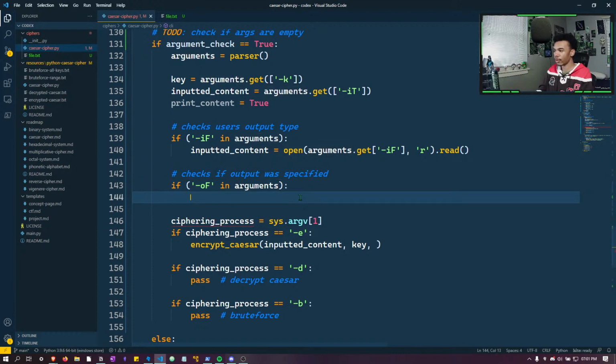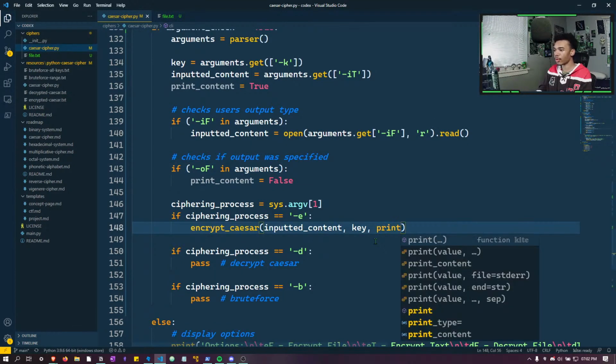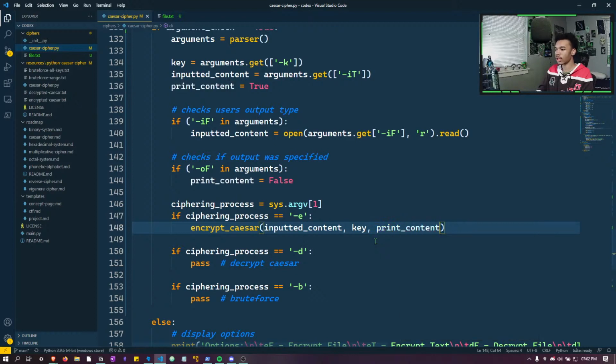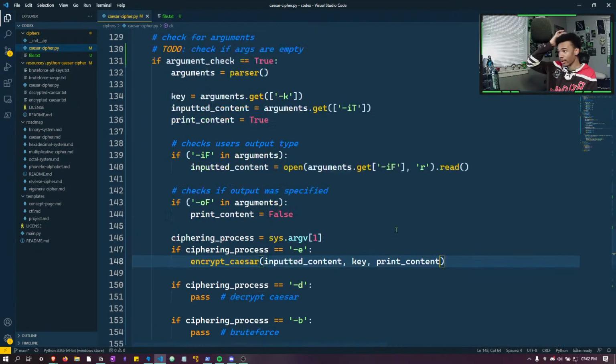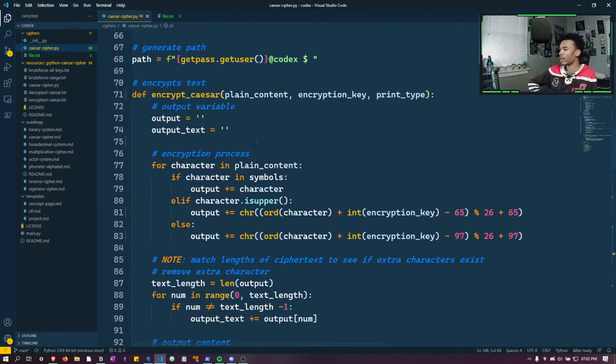what do we do here? I guess we can just have the print content be equal to false because we are going to have a file output. Okay. And then all we need to do in here is just throw in the print content. There you go. All right, so now we need to modify the encryption.